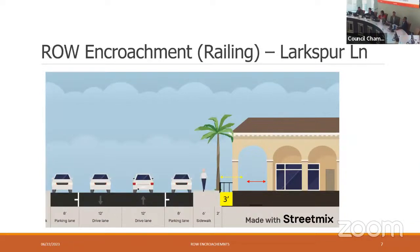And so what the applicant has proposed is, within that 3-foot area, to essentially put a railing. If you recall the image, there's a slight slant to the elevation. What they would look to do is build that up approximately a foot, so it would align with the colonnade, and then have a railing in that area for outdoor seating in that 3-foot dead space. So just on that picture, since it's at an incline, it can't both align with the column and align with the palm tree, because the palm tree was below the column.